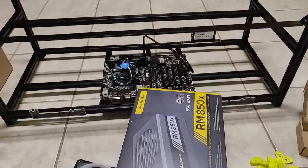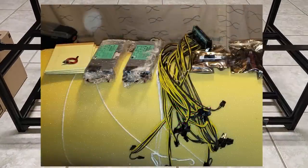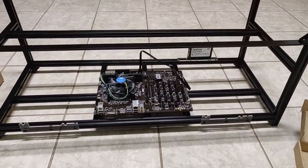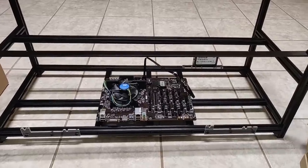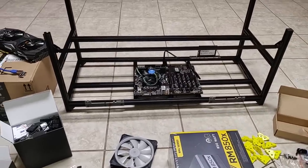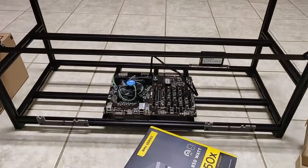I have two power supplies coming from a good buddy and a good friend, Mr. Nefarious Fool. He's sending me two server power supplies with the breakout boards, and they were from his trip down to see Mr. Digital Gold. I don't know if some of you know him, but he's another massive YouTuber. He had a farm and whatnot, and he had a bunch of stuff. So Nefarious drove down and grabbed a bunch of stuff. So he's sending me a little care package, and I should be receiving that next week. So I plan on putting the two power supplies side by side. And that'll be good. So this guy is just a test for now, just to test out the motherboard.